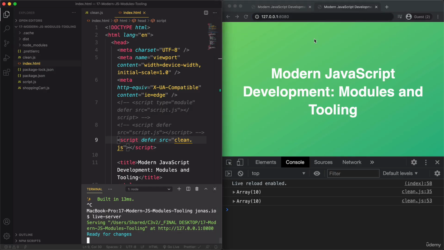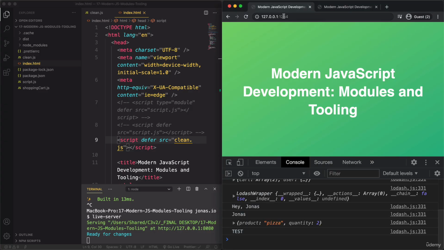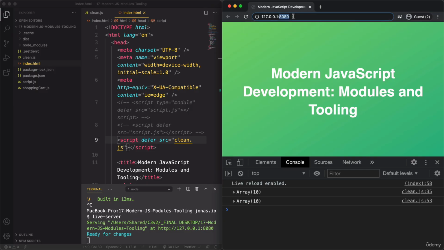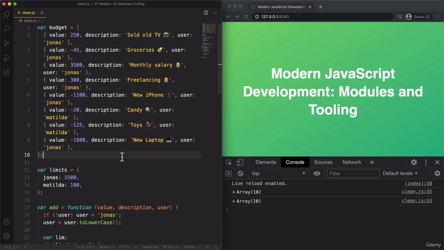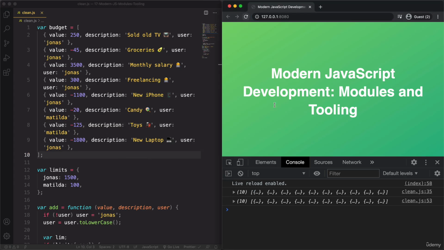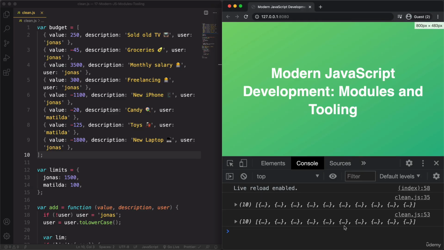So as you see here, and of Parcel, it is on port 1234. So it's different. So we are not interested in this one anymore, but instead in 8080. So we can close this one as well, and our sidebar too. So let's reload this here so we can see our results. Make it a bit bigger as well.